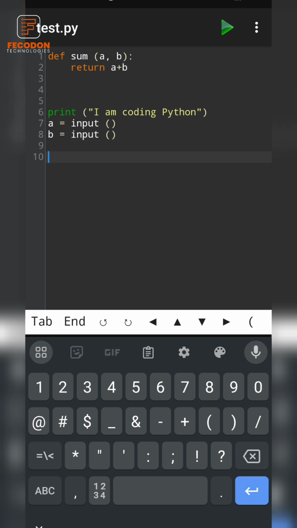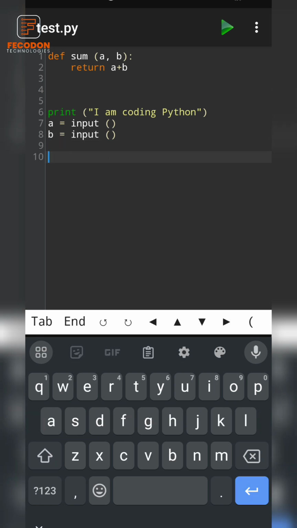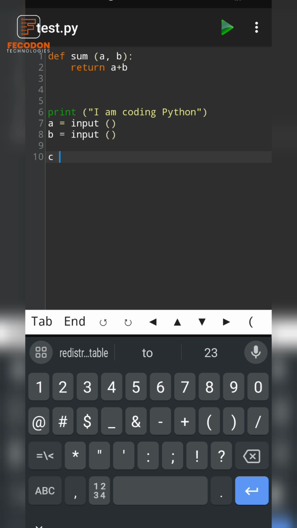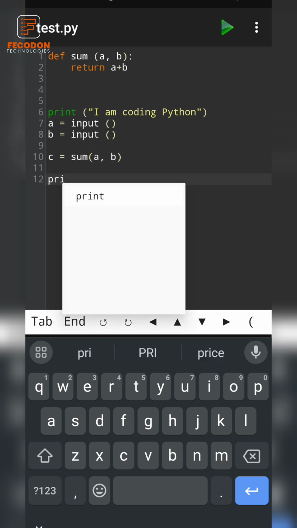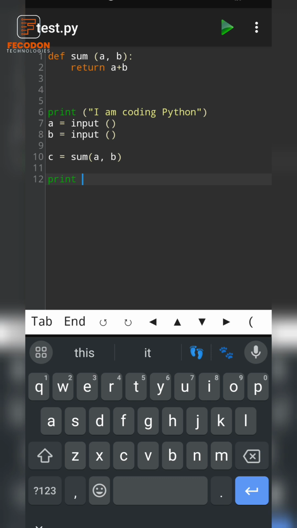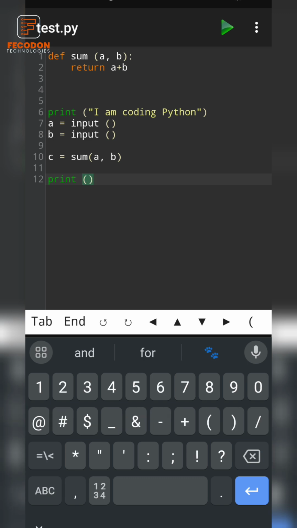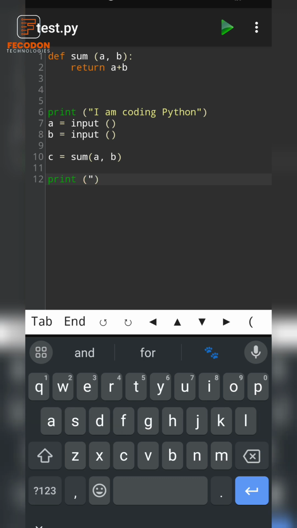So I can now call this function by saying c is equal to sum(a, b). Okay, and I can say print "the sum is", c.